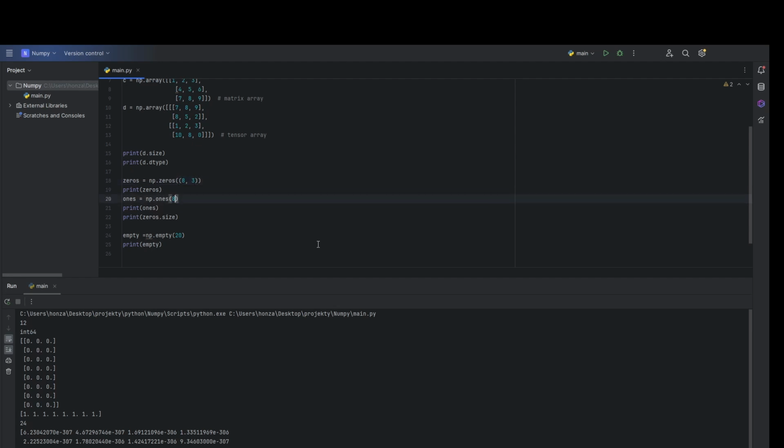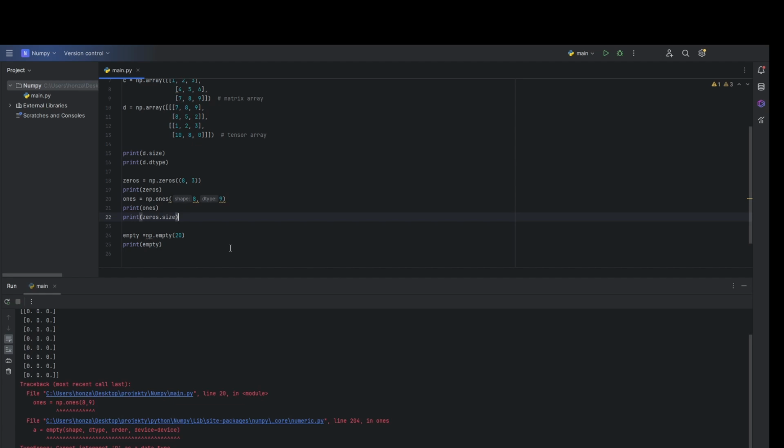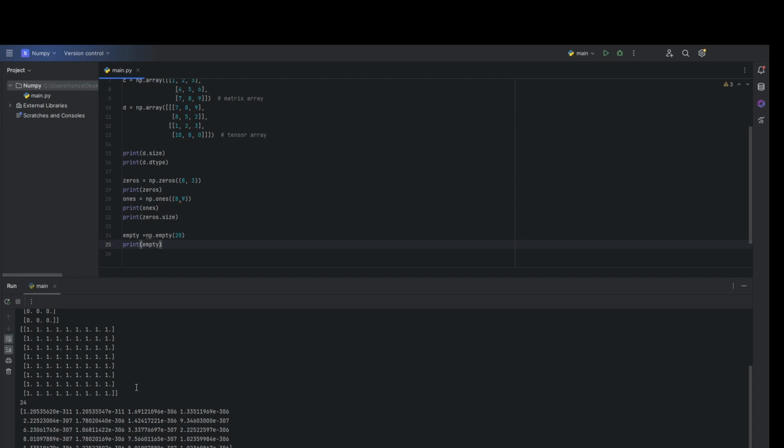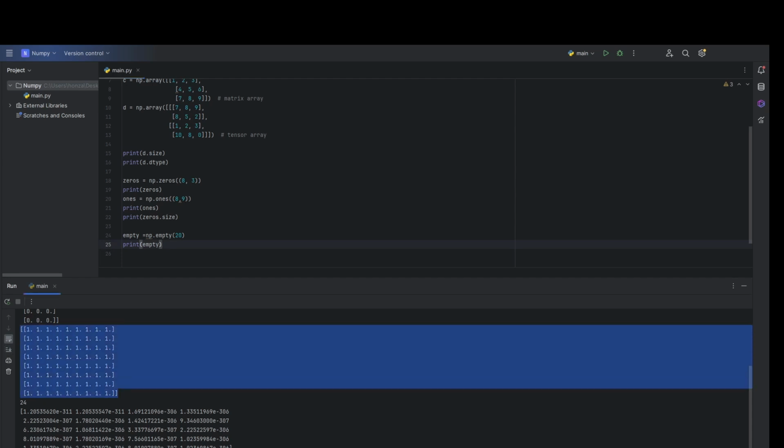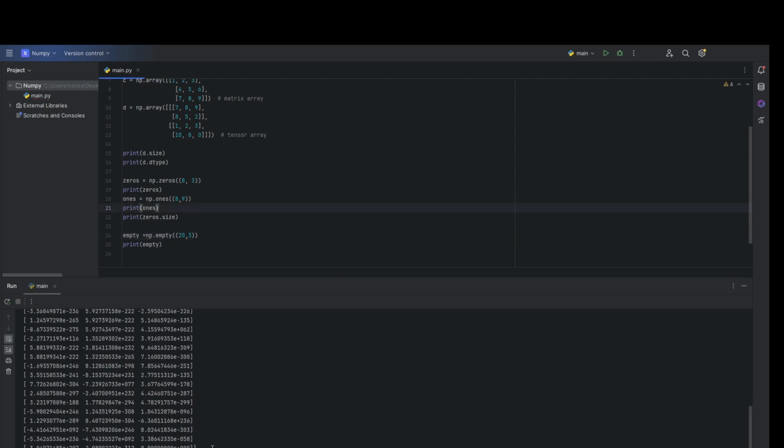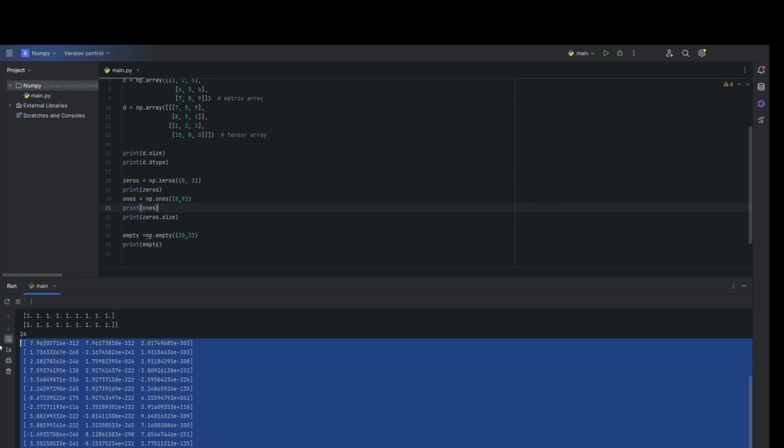The same here, for example, 9, and you have, oh, I forgot parentheses. Now you have this array with this shape. The same we can do here, for example 3, so now you can see this big array.